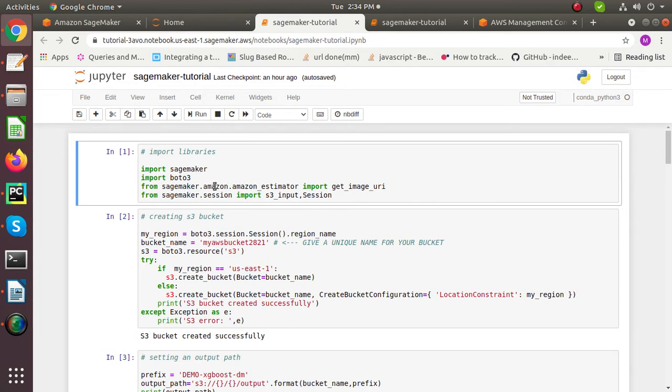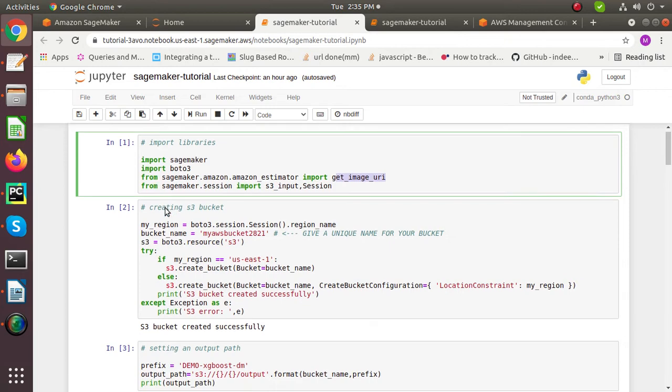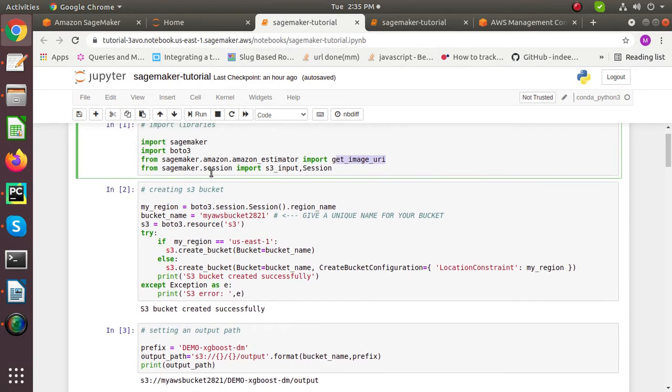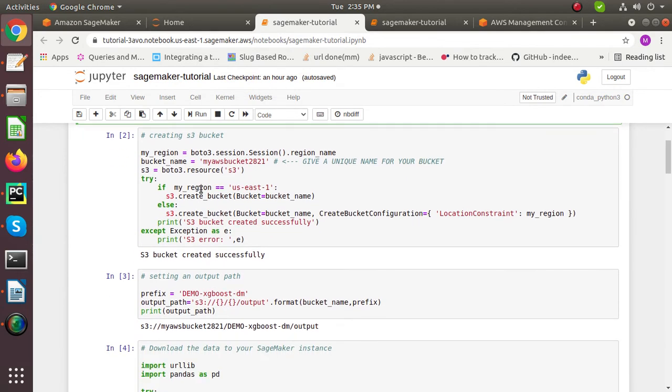Then we are importing get_image_uri from the Amazon estimator. get_image_uri is a function which is used to pull the inbuilt algorithms from SageMaker. Then we are importing Session and s3_input from sagemaker.